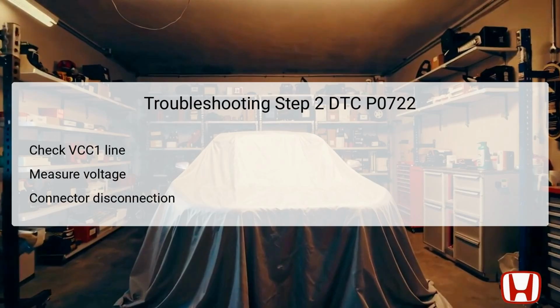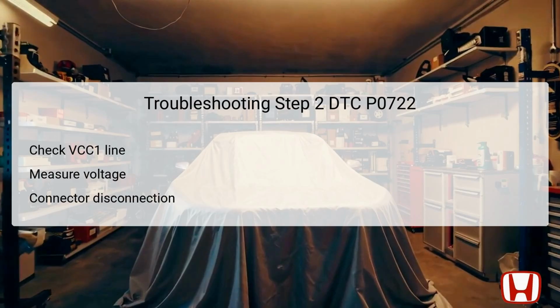With the connector disconnected, turn the ignition switch back to the on position, which activates the electrical system but keeps the sensor out of the circuit for testing. At this point, measure the voltage between test points 1 and 2, one at the sensor connector's number 3 pin, which should provide about 5 volts, and the other connected to body ground.